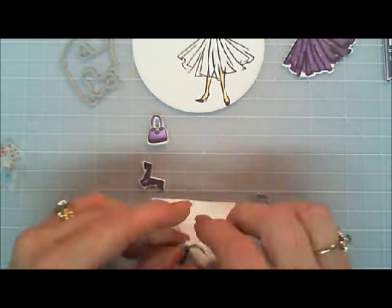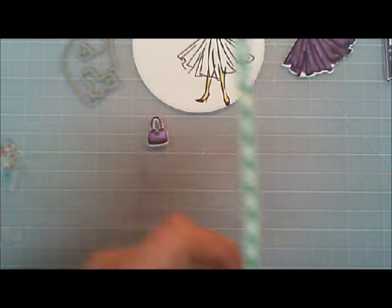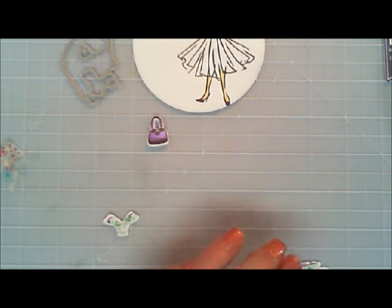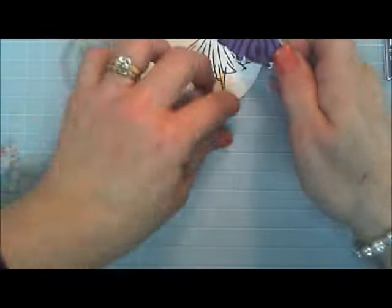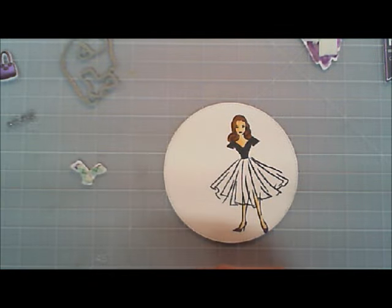I colored in my skirt and then the purse and then added little buttons to the top piece of her shirt. And then she's all colored in. What I did with the arms and the purse, I added a piece of fun foam behind the cardstock, and then I put the dies on top and ran it through. That way, when I punched them out, they would already have dimensional adhesive on the back. So, for any intricate pieces like this, I think it works out very well.